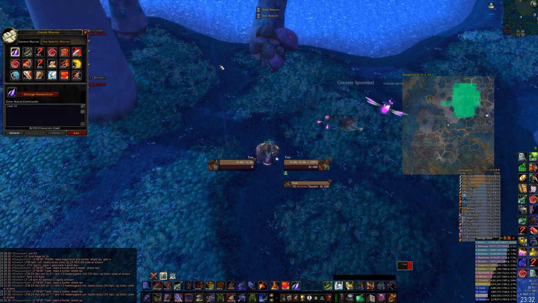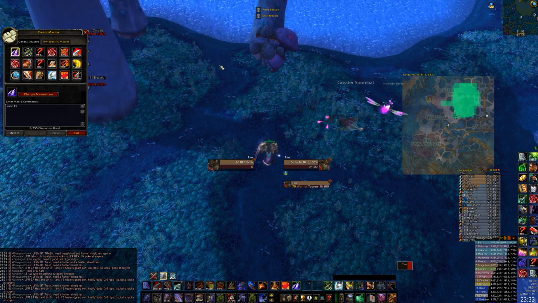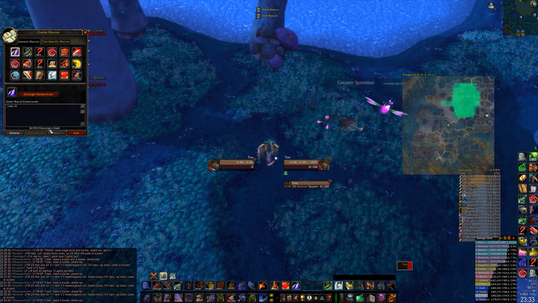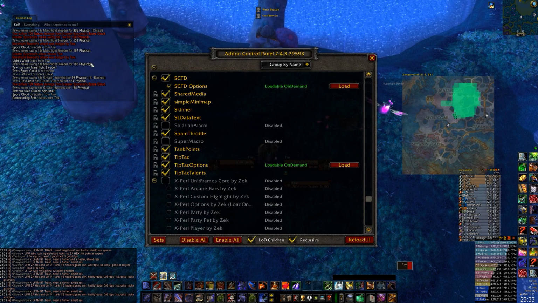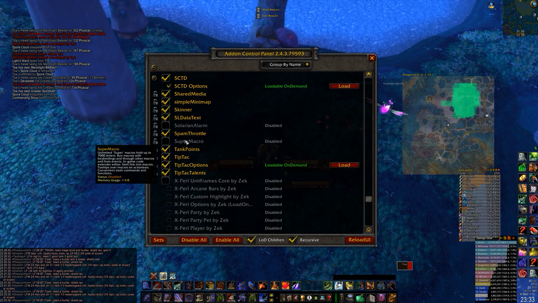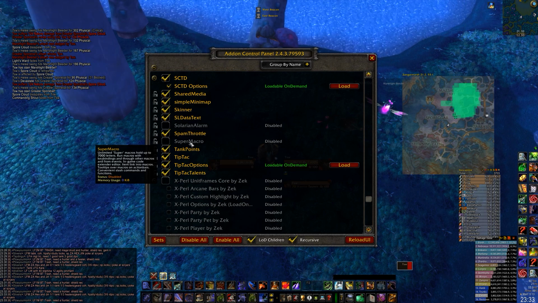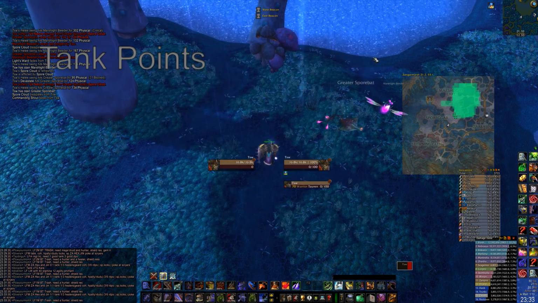I don't have it enabled because it broke a few of my macros and you have to redo them in the special format for Super Macro, and I couldn't be bothered to do that. And the only reason I wanted it is because it gives you more than the standard 255 character limit of the macros, but I'd live without having super long macros. It breaks all my other macros, which isn't worth it, and I can't be bothered to go through them all again. Tank Points is a cool add-on.